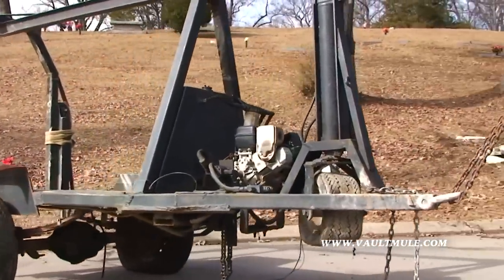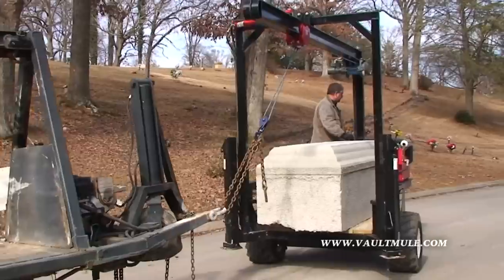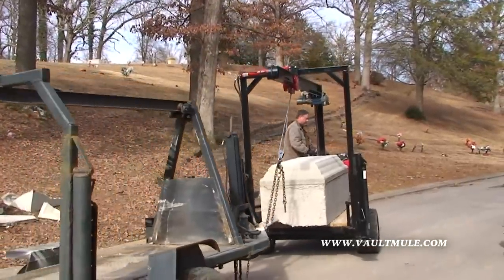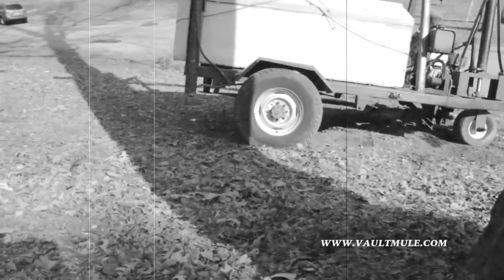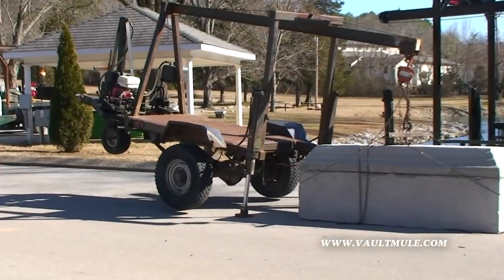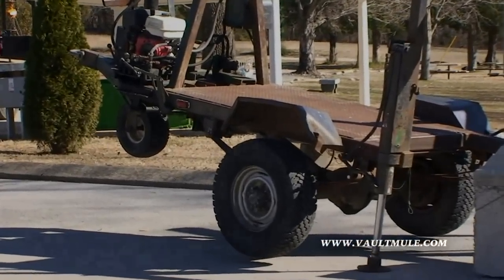If you can make an item that works good in 1952, then you can make it better today. The vault handlers today could have newer years marked on them, but they're basically the exact same buggy that they built in 1952. You know, I just feel like they're too dangerous to have somebody use them because of the inaccessibility to get to where you need to be.